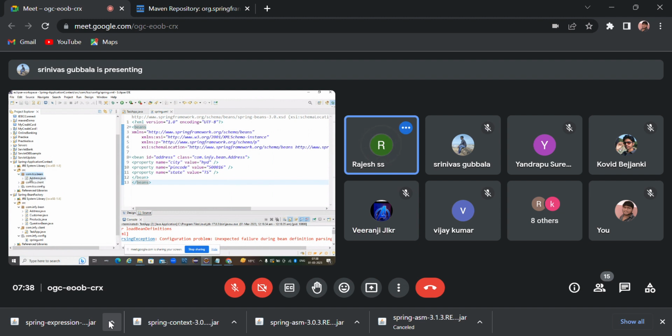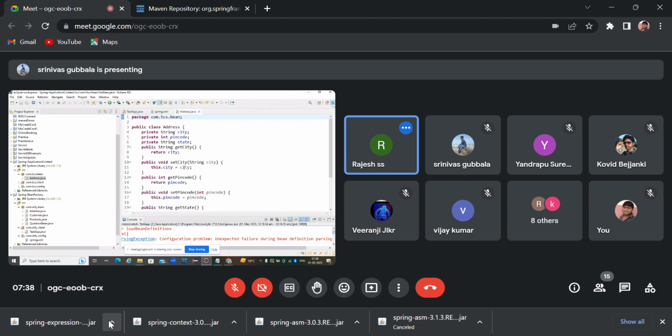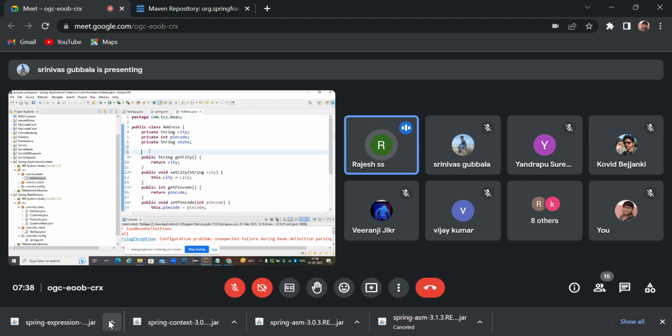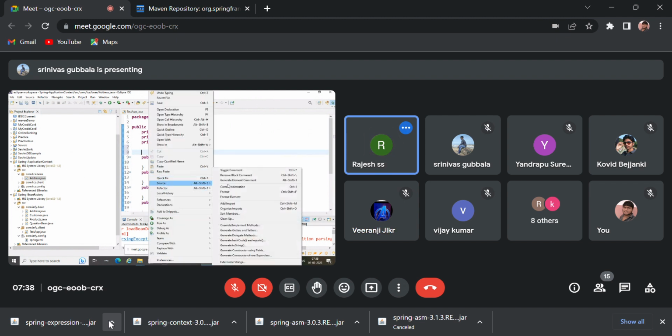Expand. Yes. Open that. Add a default constructor after state. Enter. Again enter. Yeah, create. It's the default one, right?